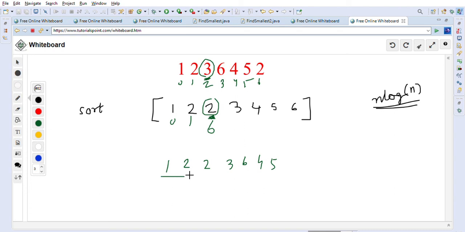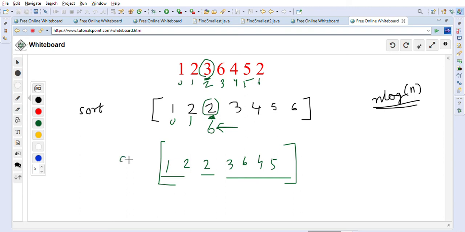So I will take this 1 2, first 1 2, then I know I want to replace this 3 with this 2, right? Then I'll put this 2 here, and then this remaining 3 6 4 5 I will add it. This 2, when I reach here, I know that I already used it because I know the index here, right? I know the index, so I know that I already used this 2, so I will not append it basically, right? To the string builder.